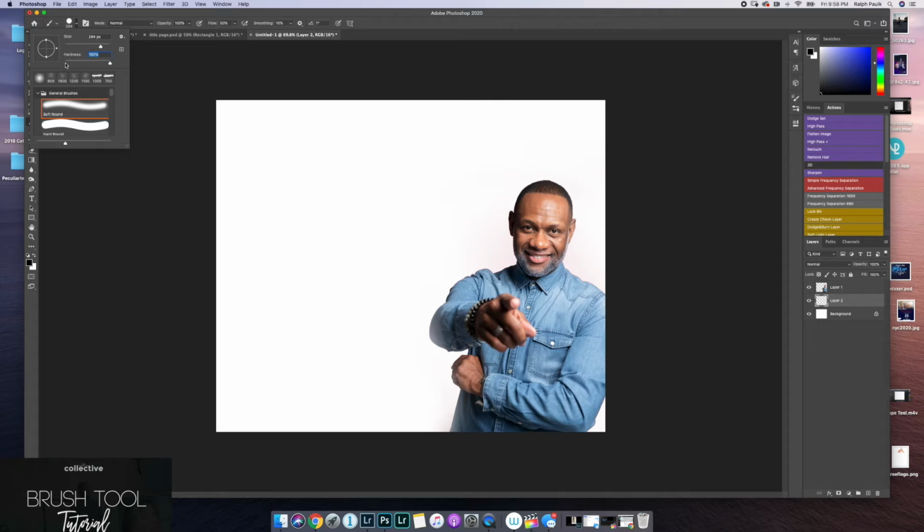Once again, in your drop down, you're able to control the angle of the brush, the size of the brush, the hardness of the brush, the most recently used brushes, and all of your brushes.